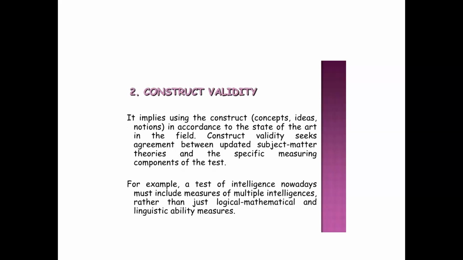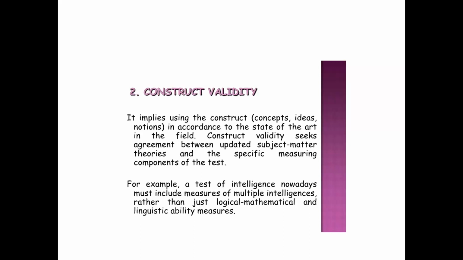It implies using the constructs, concepts, ideas, and notions in accordance with the state of the art in the field. Construct validity seeks agreement between updated subject matter theories and the specific measuring components of the test. Example, a test of intelligence nowadays must include measures of multiple intelligences rather than just logical, mathematical, and linguistic ability measures.